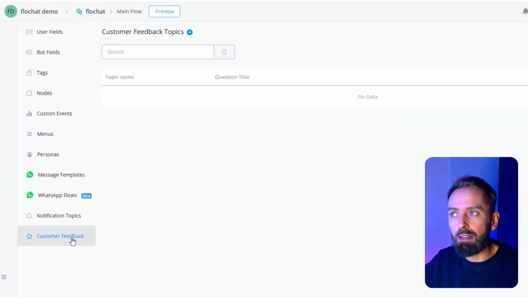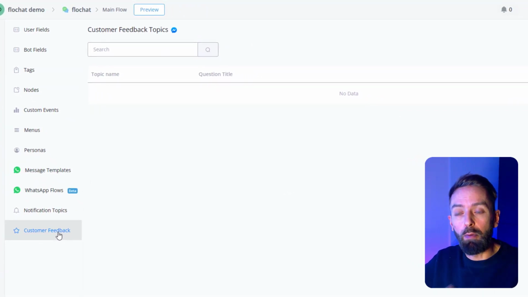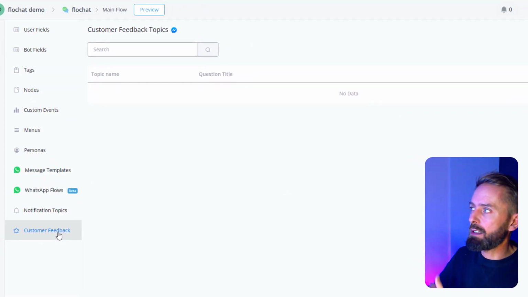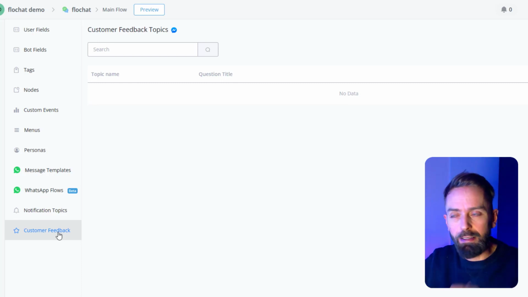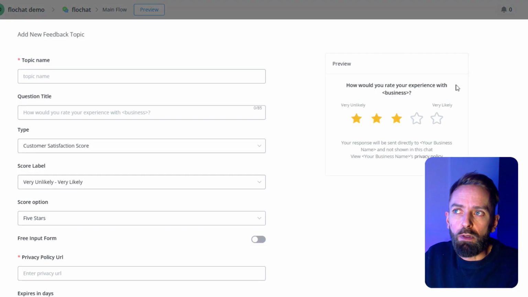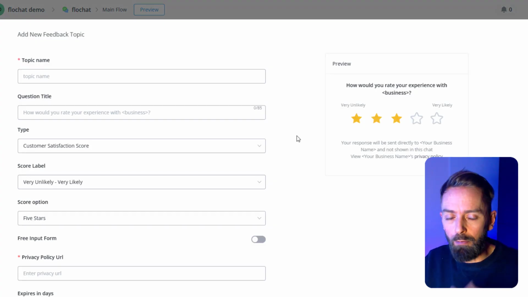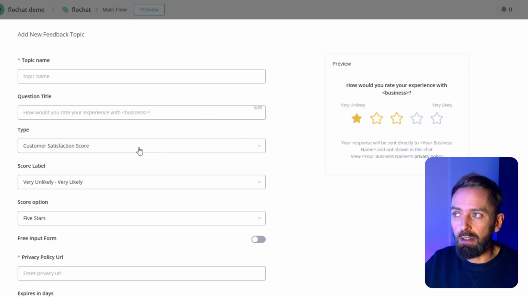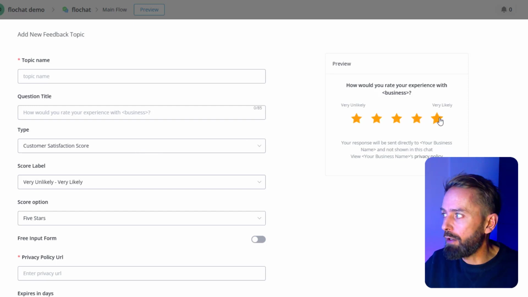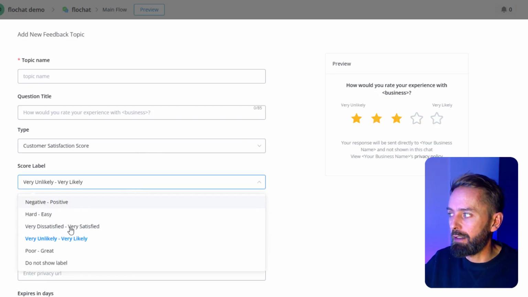Customer feedback, this is great for things like boosting that CSAT, and you would have seen inside the analytics the feedback scores and analytics inside of that. If you wanted to create a new feedback, you probably use these anyway, but these are specifically for Facebook Messenger. You could have a customer satisfaction score, so they can come in and rate you, and you can decide exactly how you want it.